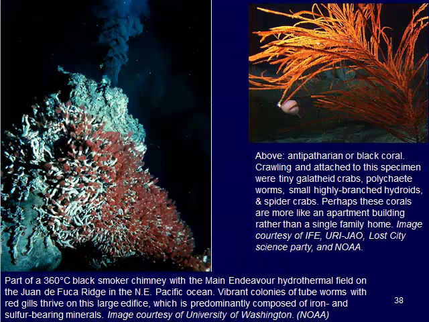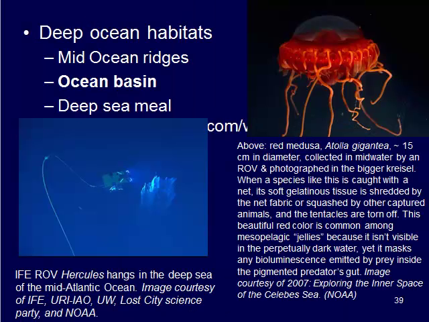So some other organisms that you see at these mid-ocean ridges include tube worms. Over here you can see the red is the actual worm part, whereas the white is the tube that it lives in. So these are living on these hydrothermal vents. So we have these tube worms feeding on the chemosynthetic bacteria that's living in the water right around this hydrothermal vent. You can also have pretty amazing looking corals. Just so many different organisms that live in these areas. There's so many pictures I couldn't even think of putting all of them in.